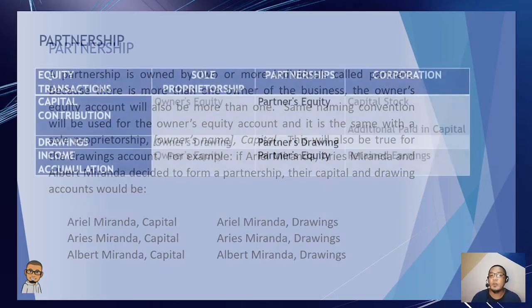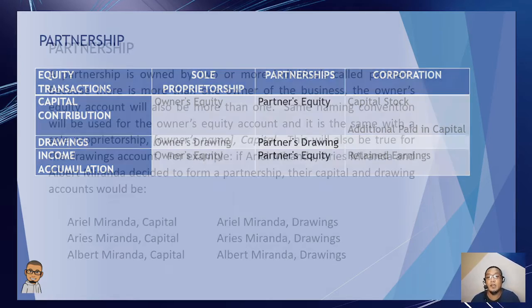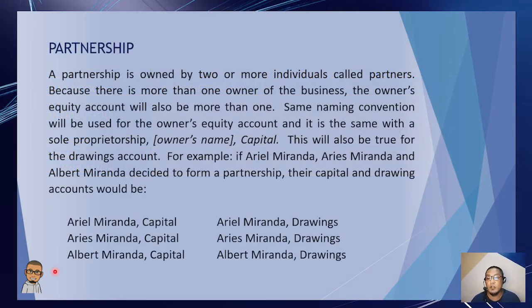Okay? Now, how does that happen? So, same thing. Okay, how do you report? The partner's contribution, or for a partnership, the capital contribution, will be for the partner's equity. So for example, going back to what we were discussing earlier, if Ariel invested, you have an increase in Ariel Miranda Capital.